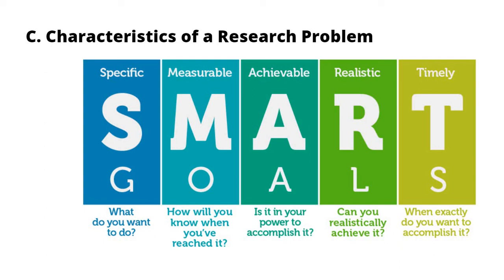And then, you consider the next letter, M, measurable. How will you know when you've reached it? So, when you ask for height, you know you can measure it. You can use a ruler or other measuring devices. So it is attainable, doable, you can measure it and really observe that the plant grew, that the height changed from, shall we say, 5 centimeters. The next week it became about 5.5 centimeters. So the growth is small, but you're able to observe it empirically that it really changed because you're able to measure it.